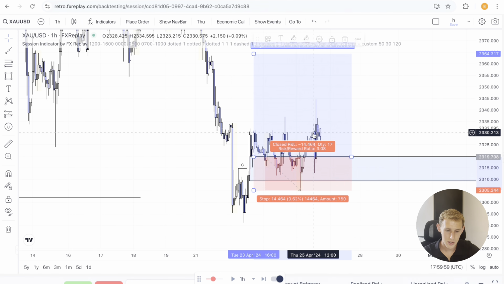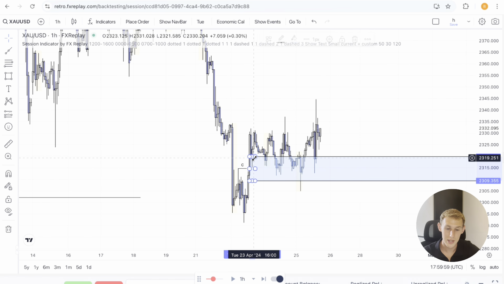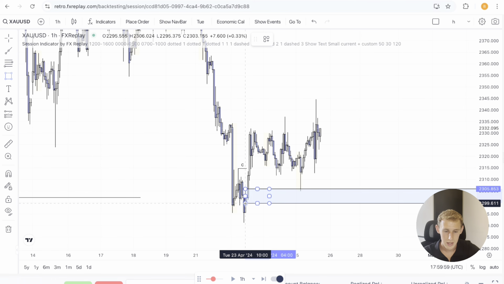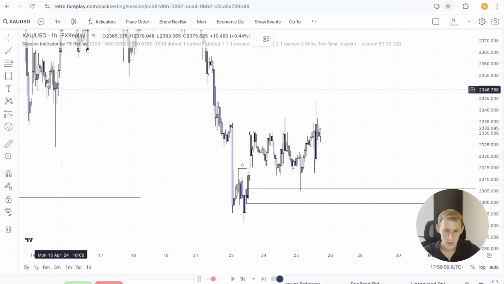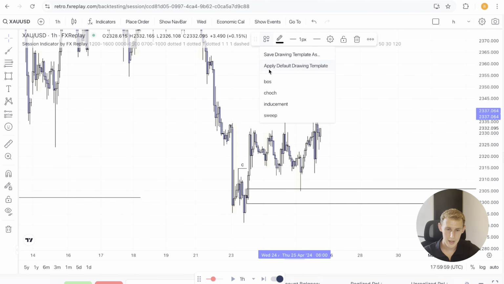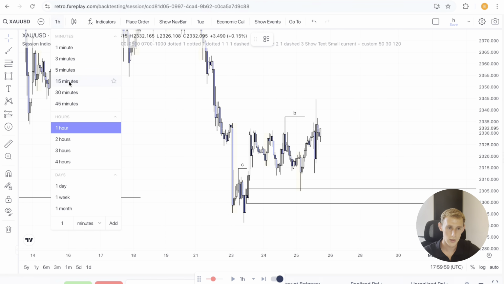Damn, so we just got stopped out by a pip there. Now price looks to be playing out in our favor. You can see the mistake we made. Price used our entry as an inducement into this area of demand. So that's slightly annoying. I probably should have seen that, but that's fine. We'll move on to the next opportunity.